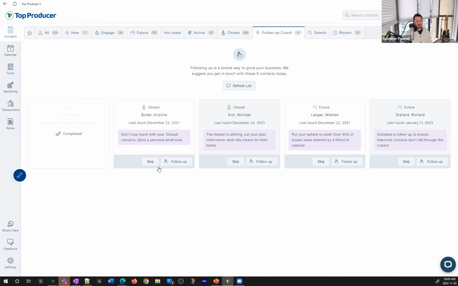And one thing I want to leave you with is try your best to avoid using that skip button. And the reason I say that is because it really kind of takes away the point of the follow-up coach. If you skip them, you're just forcefully marking them as complete and essentially putting them to the back of the line for a follow-up. So just remember, guys, if they're in the follow-up coach, they're here for a reason. It could be because that last touch date is way overdue, and you should at least add some sort of note on there to say that you've already dealt with them or that they're okay or whatever it is, or maybe they could use some extra service.